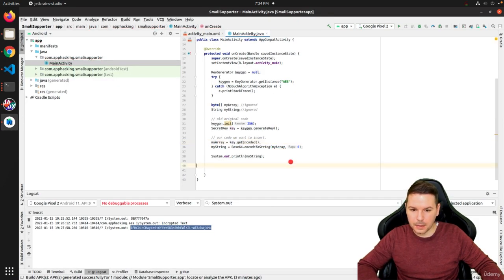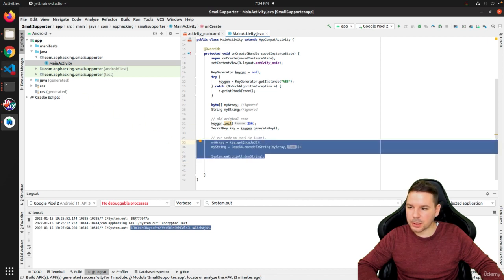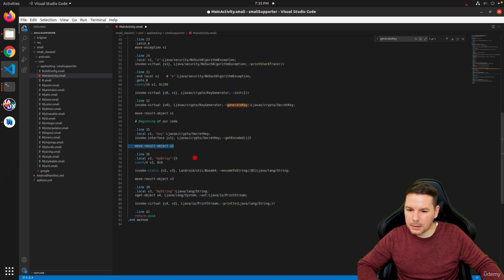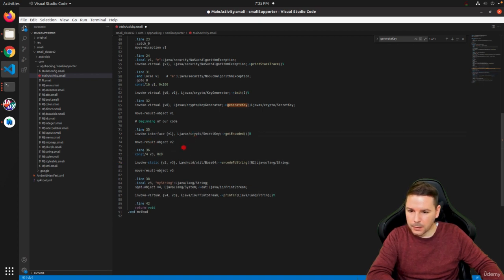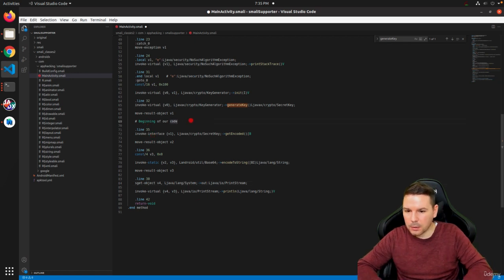All right. So this means all we have to do is take these 3 lines and insert them into the original application. Maybe we can make this a little bit cleaner. I mean, we do not need labels in our new original application, so we can get rid of these labels, I guess. Okay, and then also this one over here. Yes, these are all the lines. This is the beginning of our code. And this one over here, this is the end of our code.